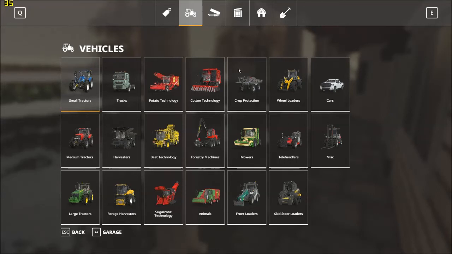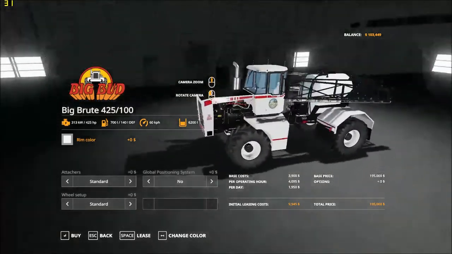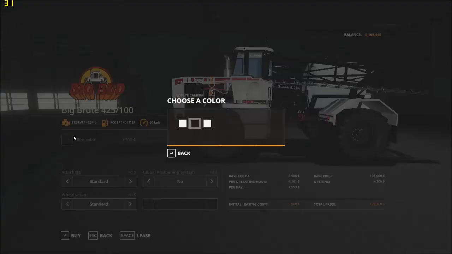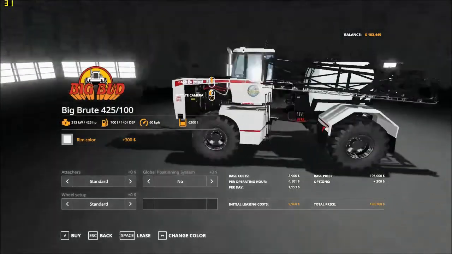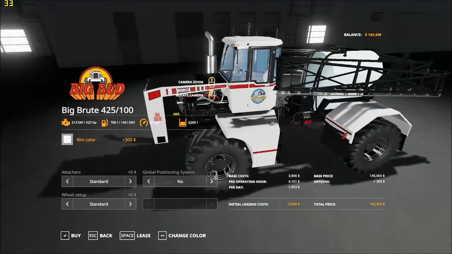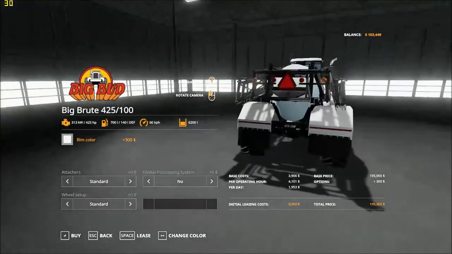All right, the other thing that I did get is over here, and it is in the crop protection, the big brute. We got the big brute here, which is very nice. There are a few different colors here with the rims, so you can have the black rims, which look pretty cool, and then the chrome, which I think look really nice. If you do not know where the big brute's from, Walker's Farm. Watch them. They're actually a really cool YouTube channel. I love watching them.